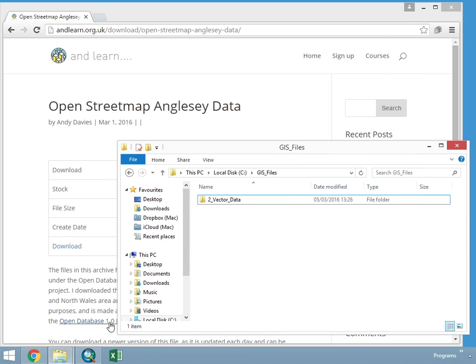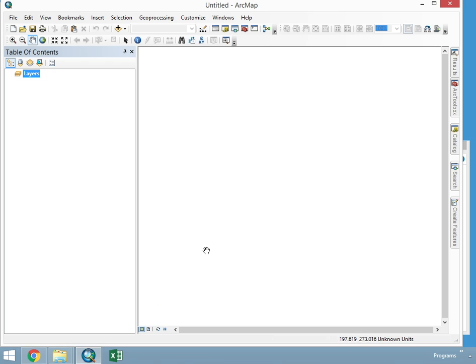So, what we're going to do now is just open up a new ArcMap document, and we're going to prepare to start adding data in. Now the first thing that you'll notice is if you look down here, you can see that it says some numbers, 2 numbers, and unknown units. And if I go up, you see that this number here is moving. If I go this way, you see that this number here is moving. These are the coordinates of the data frame, this region here.